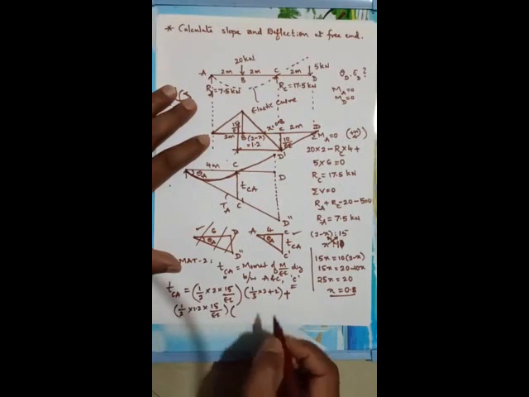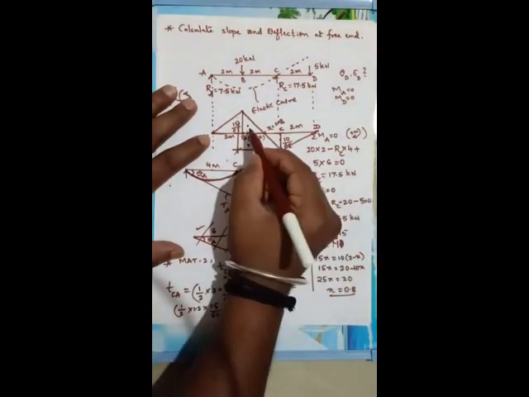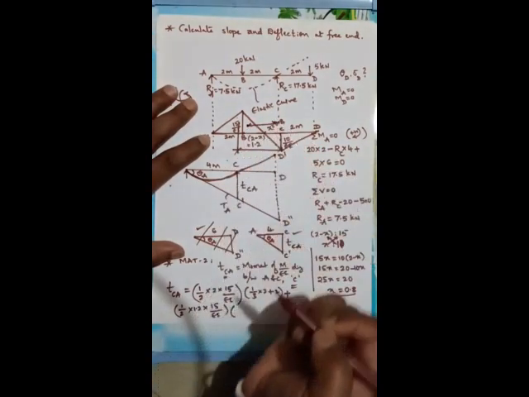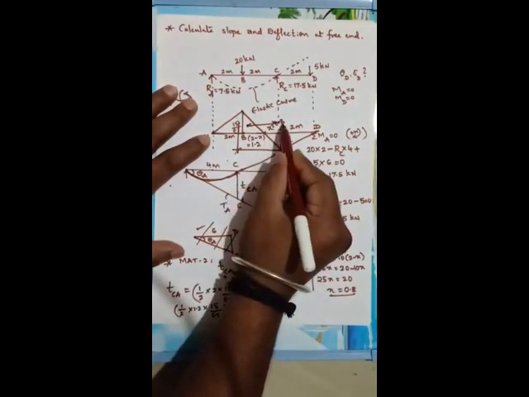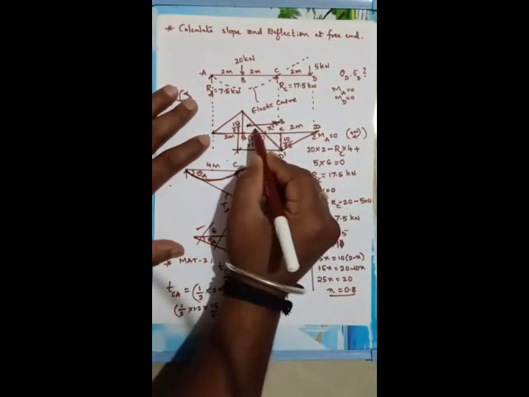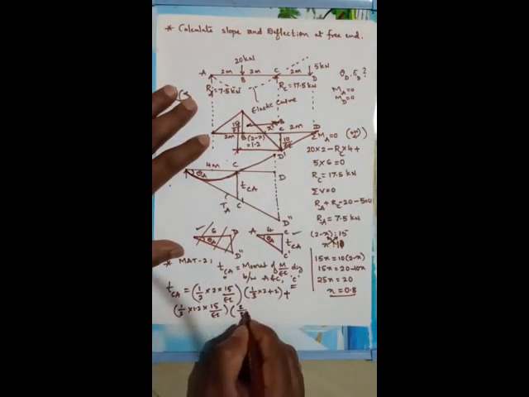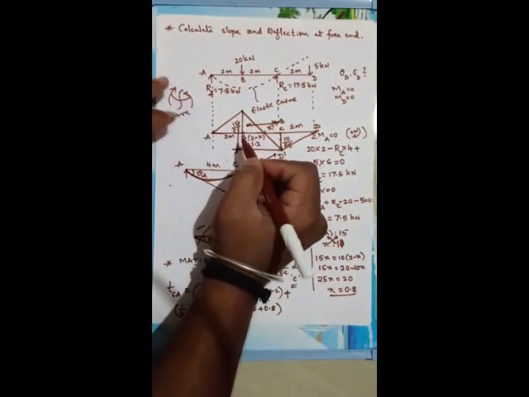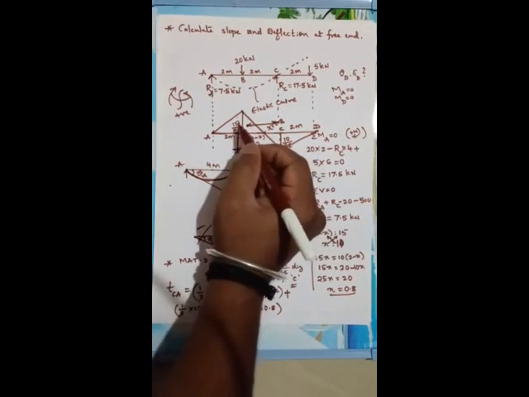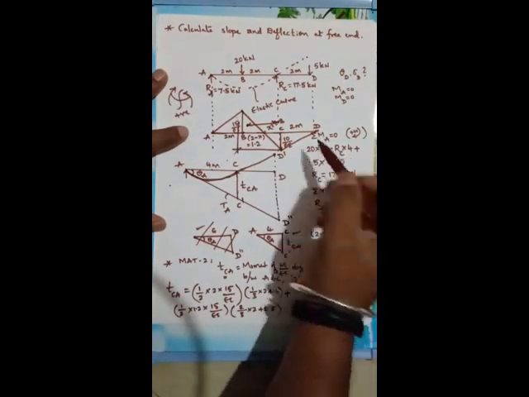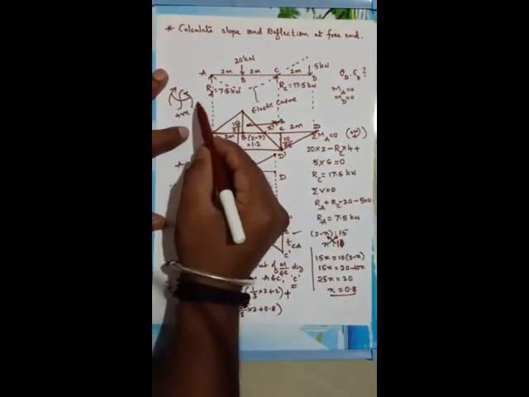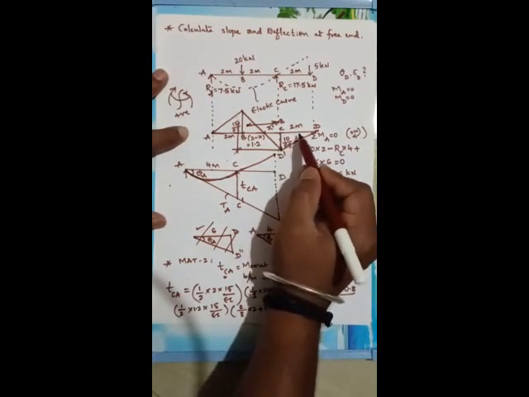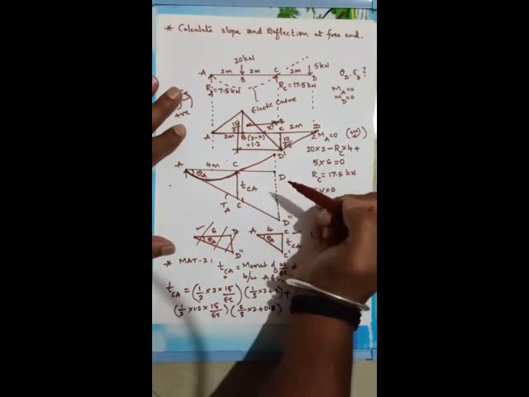Correct. Then again, what is the moment? The perpendicular distance to the centroid will be somewhere here, from this to this, up to C. From here to here it is 0.8. From here to here it is 2/3 of 2. So 2/3 of 2 plus 0.8. These diagrams are positive diagrams, bending moment is positive. So these are negative diagrams, correct? According to the sign convention, we have calculated the moment and we got the negative value. Since it is negative, these diagrams will be negative, correct?